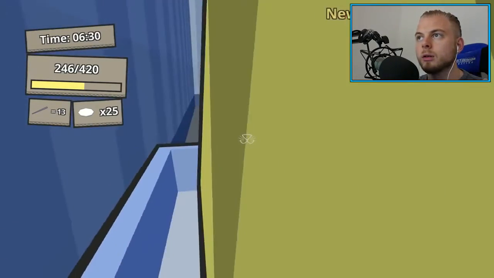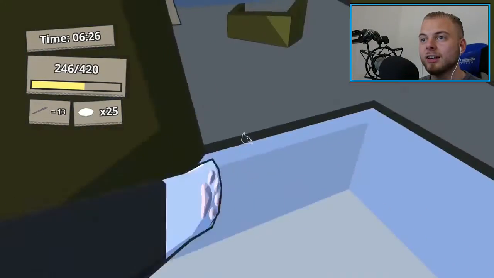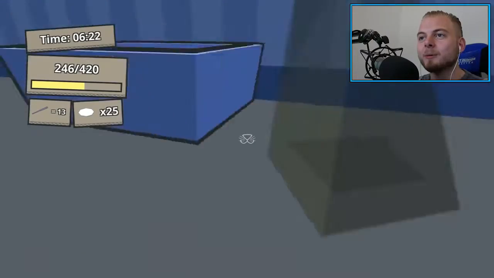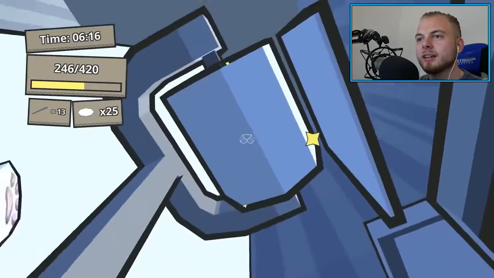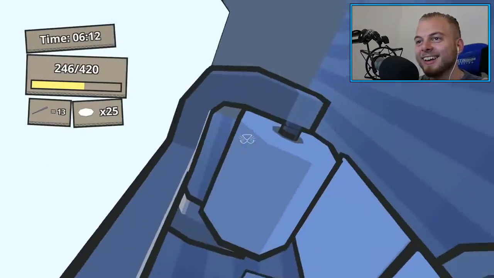Oh, what did we do? New upgrade. Swat increased. I don't know how we did that. How are we doing this stuff? I'm just clicking on the ground. Right, what do we need to do now? Let's get the toilet roll off. Can we do this? Can we pull this? Oh, look at this. We're pulling it on the floor.